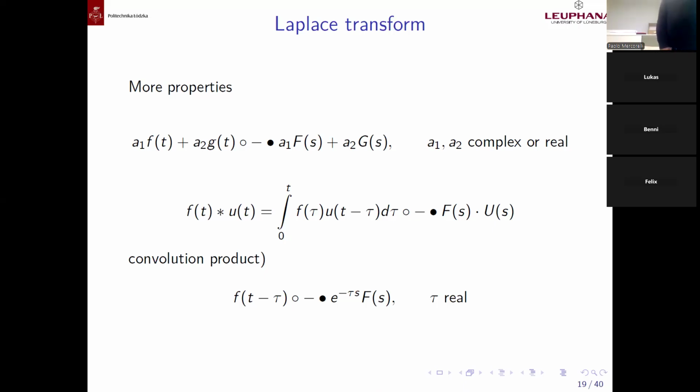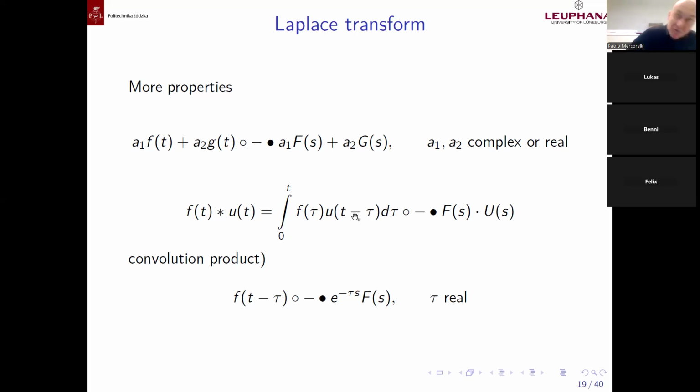The integral is basically between the function f of tau and an input u, which, I don't know if you remember from math, is inverted and translated in time. The variable is tau. The domain of F and U in this context is tau. Basically, it's the product between F, inverted in which sense? Inverted in time and translated. It's quite abstract. Maybe I can show you something more about this product.